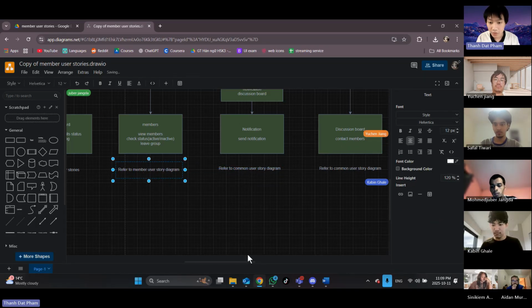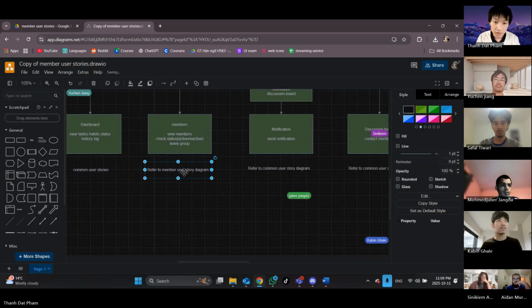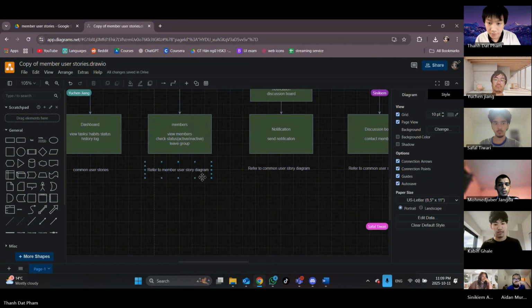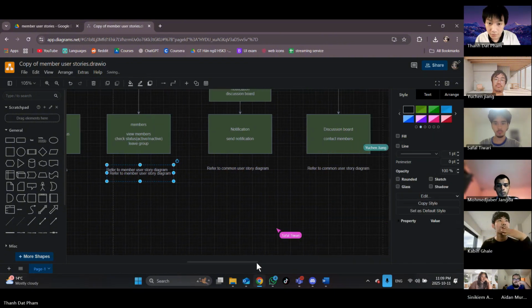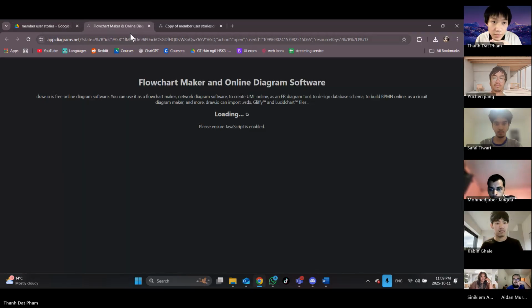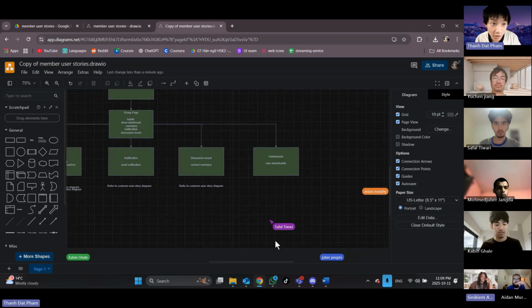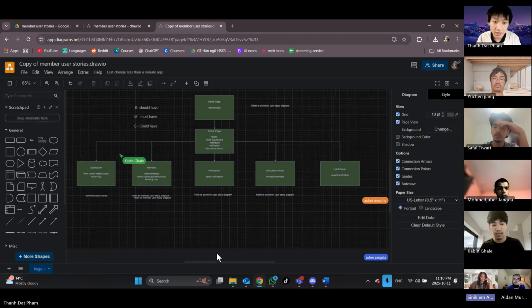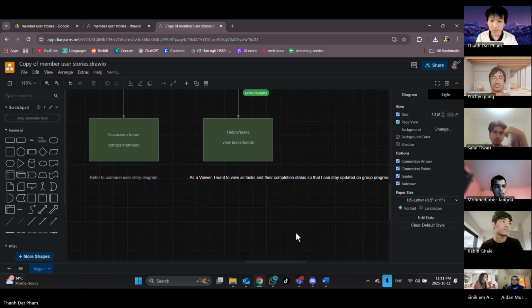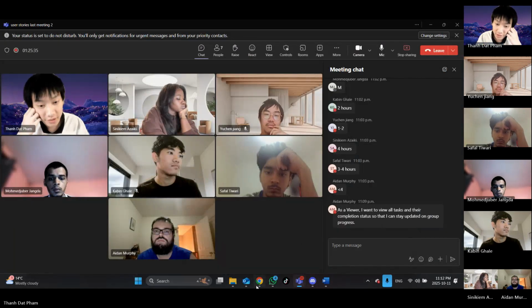Can the six of you guys help me to write this habit task box? User stories. Mine is still in the previous design. Mine is still as group member. Group member. You guys need more?